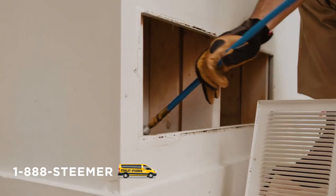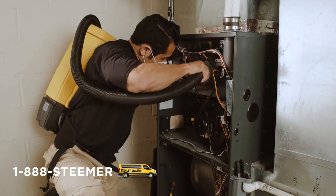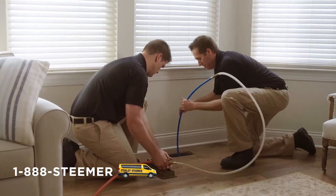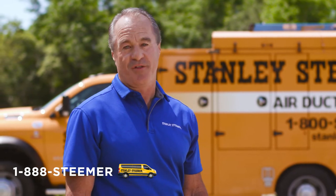During the cleaning process, our high-powered blower and HEPA filter vacuum will pull the dirt, the dust, and allergens from your air duct system into our truck, removing it completely. Using the best equipment to dislodge the dirt and debris collecting in your ducts and polluting your air, our trained professionals deliver a whole system clean unlike any other.